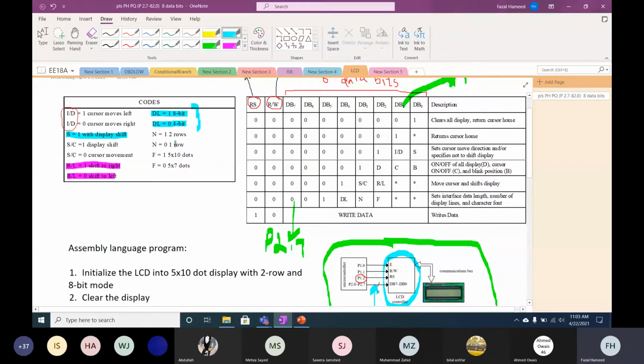Now, you can also change the resolution of the LCD by configuring it into two different modes: one is a 2-row mode and the other is a 1-row mode. Can you see from the end? If it's a 2-row mode, what does it imply?